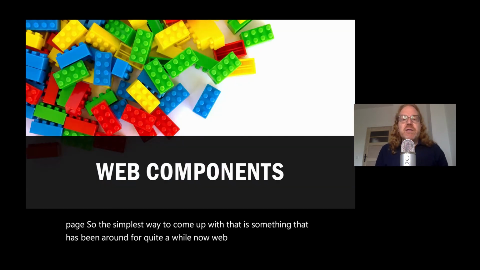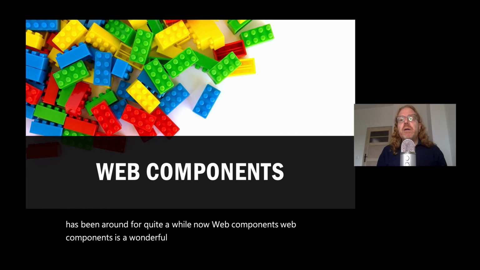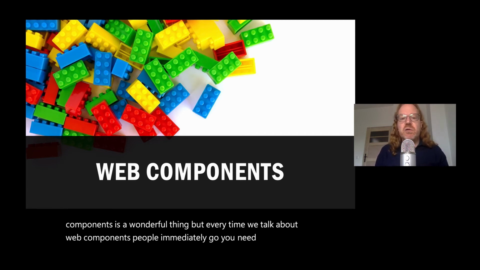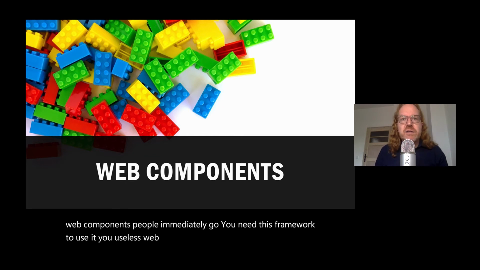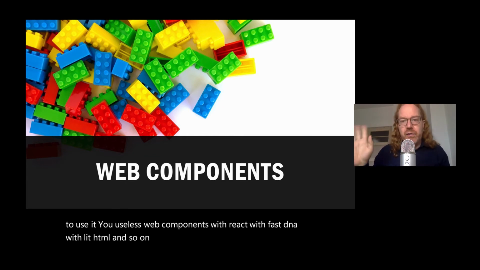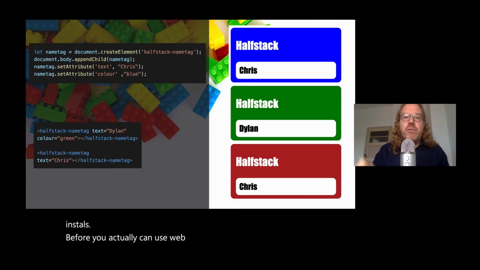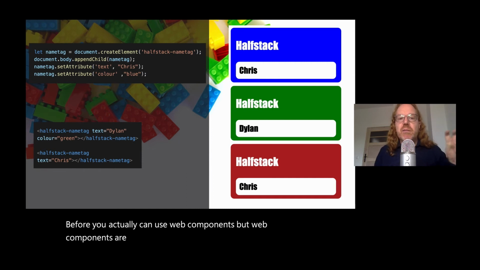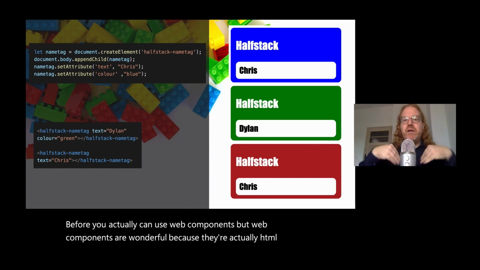Web components is a wonderful thing, but every time we talk about web components, people immediately go, you need this framework to use it. You need to use web components with React, with FastDNA, with lit HTML, and so on and so forth. Here's 10,000 node installs before you actually can use web components. But web components are wonderful because they're actually HTML elements that have everything inside them.